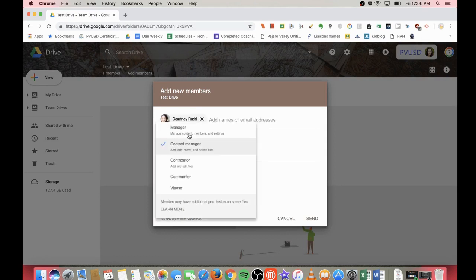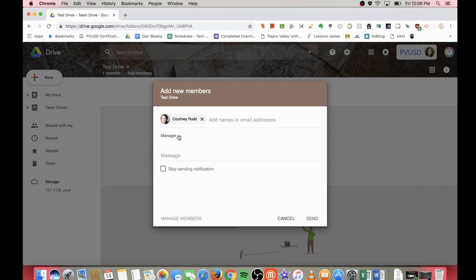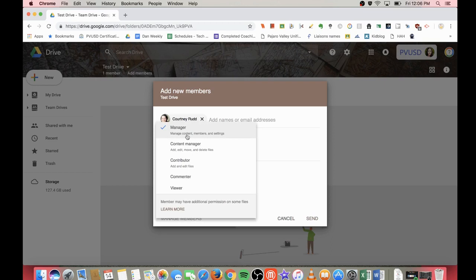Team Drive is a little bit different than My Drive because for each person that you add, you have to choose the permissions that they'll have for every single file and folder in that Team Drive. So if I make Courtney a manager, that means that she can add members, she can delete things, and she can also change the settings.